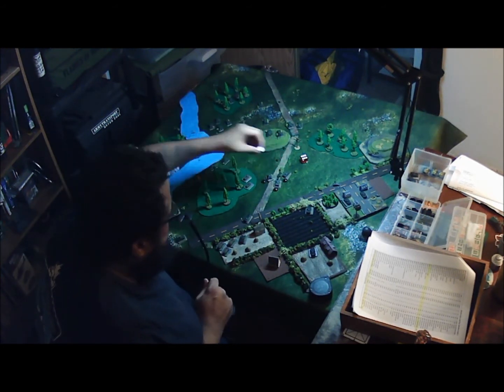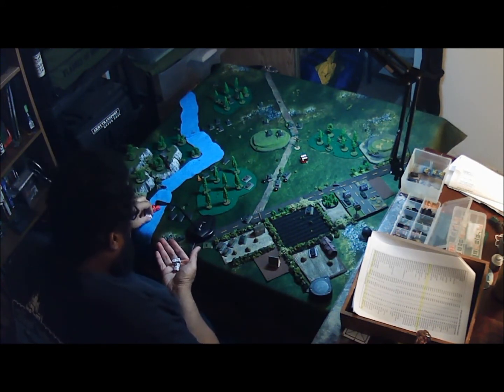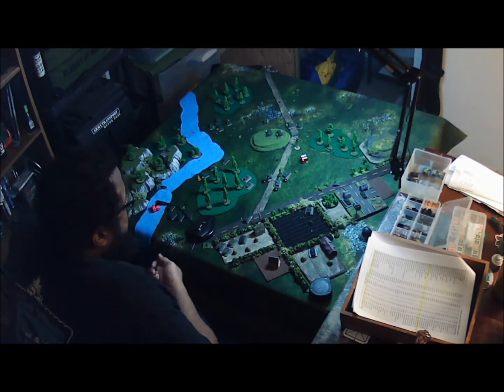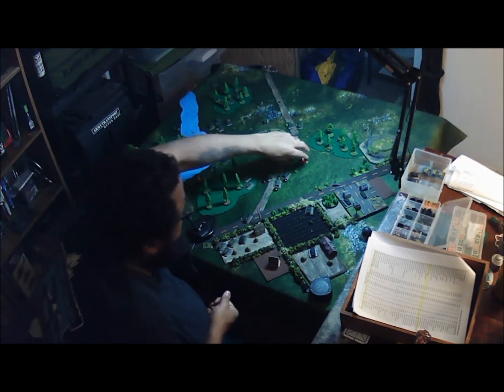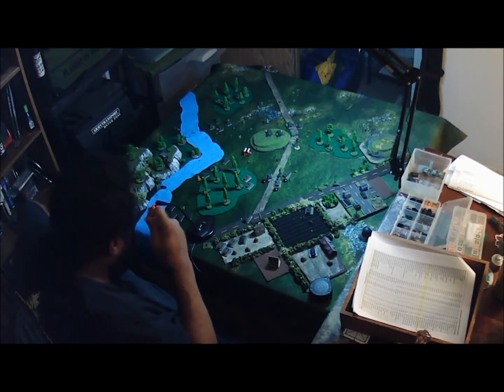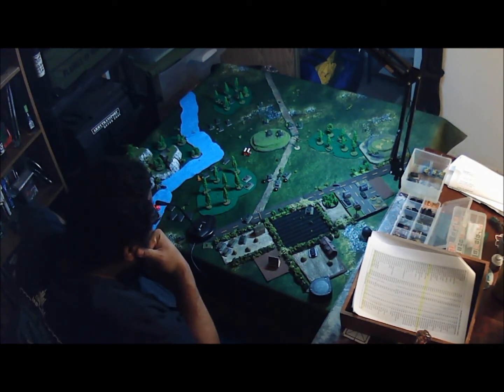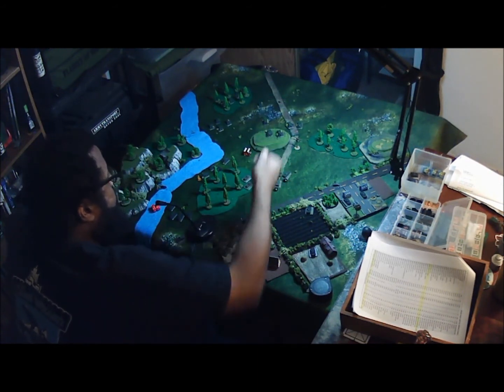That's an 8. So we're going to have 2, 5, 6, 7. These are stationary shots within half range. So the 2 tanks into the T-55 first. They really should knock out these T-55s. Those are going to cause a problem. I've already declared the shot though, so whatever. 2 on a T-55.